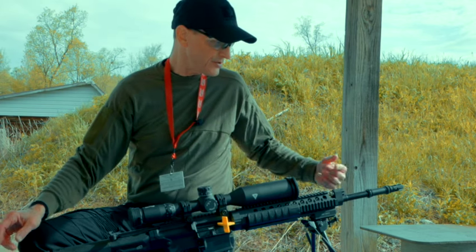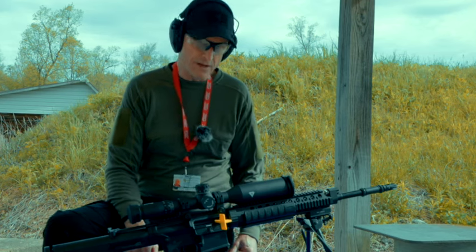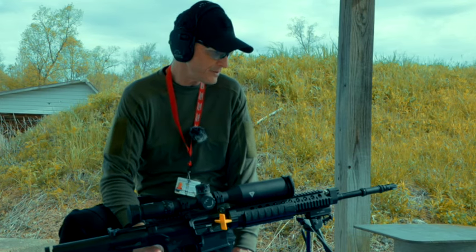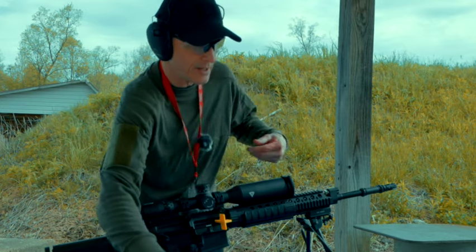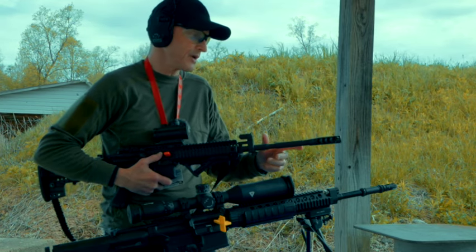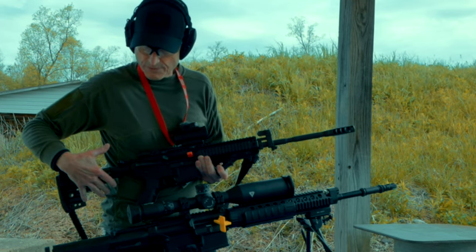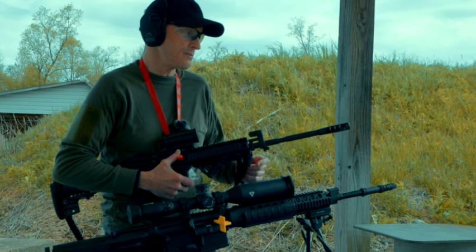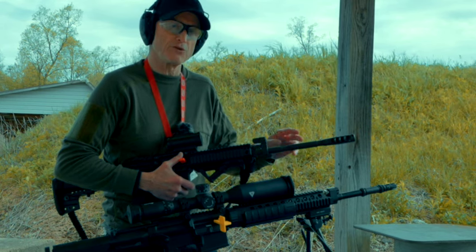Before I'd buy a block for an AR-10, I would just see if I could have someone hold it while I change it out, since I was lucky with the M4. Now, before we move on to the trigger, let's go over the muzzle brake one more time. What an aggressive muzzle brake is going to do for you — like I have on this M4 — is help you with your follow-up shots. We're reducing recoil quite a bit by changing out our buffer spring, putting in the new silent captured spring, and then changing to a more aggressive muzzle brake. The follow-up shots are very important, and that's what this muzzle brake is going to help you do.